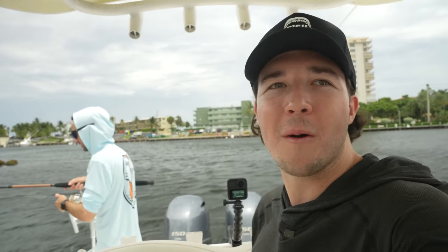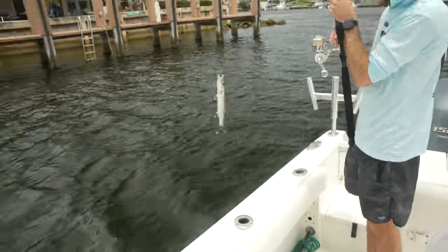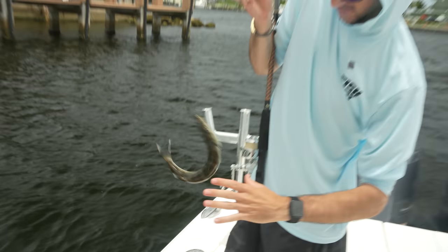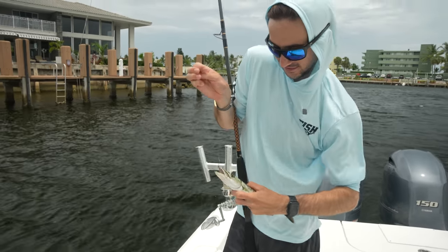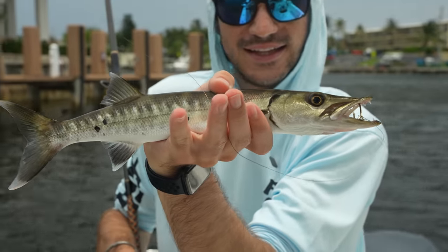It's a minnow. It's all baby cudas at this spot. All right, hey, we're getting the right species. We're just not the target size. You just got bit close. I don't even think this one's legal. He can't go into anything. No, he's too small for anything. Yeah, just like the other one.